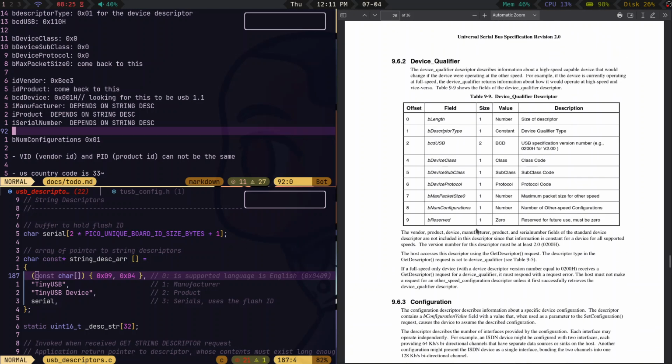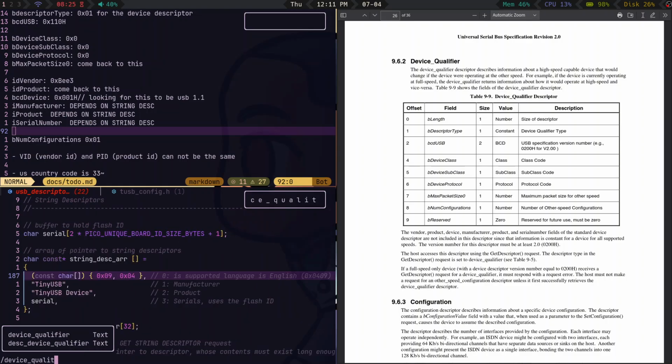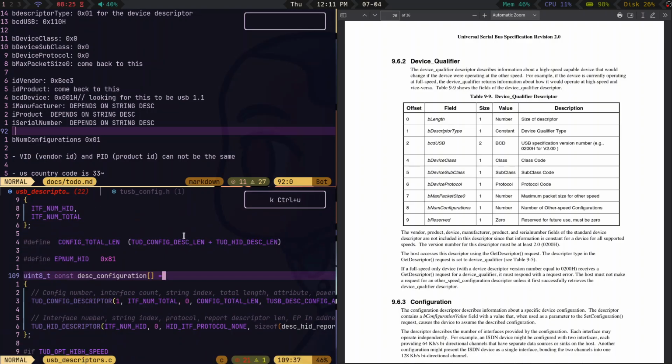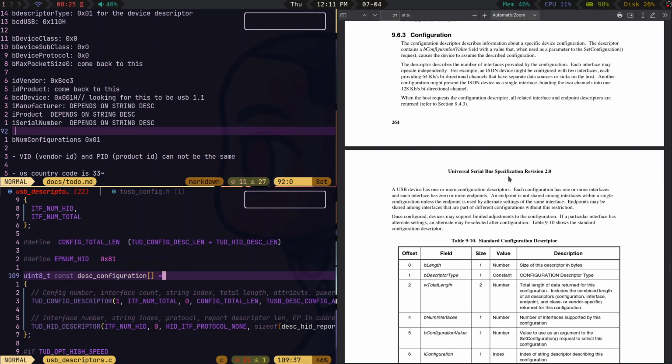So we don't need this, and they don't do this either. So configuration. The configuration descriptor describes information about a specific device configuration. It uses a parameter to the set configuration request, which causes the device to assume the described configuration. Okay.